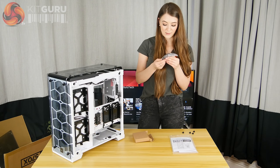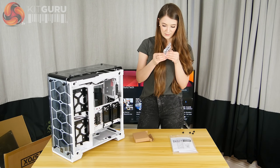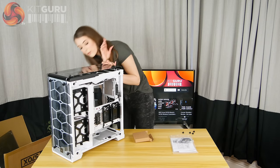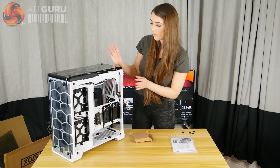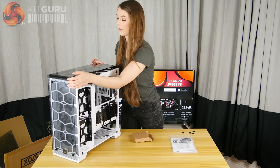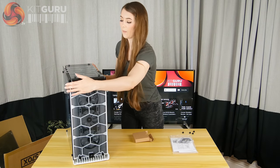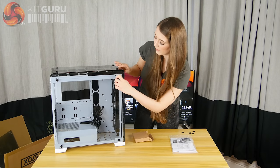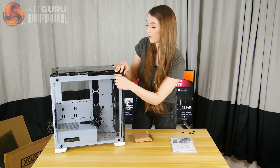And then we've got screws for fans, I think fan screws on there. Oh, and motherboard standoff screws, but they're already in, which is good. Yeah, so I'm gonna now take off the other side panel, and then I'm gonna get to work putting in the fans that I'm gonna use.